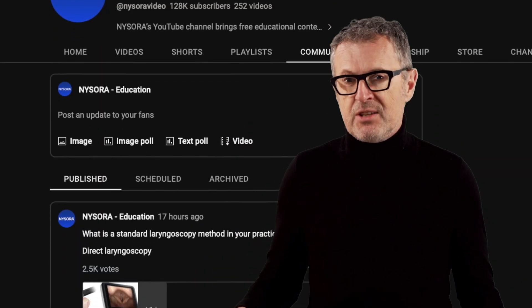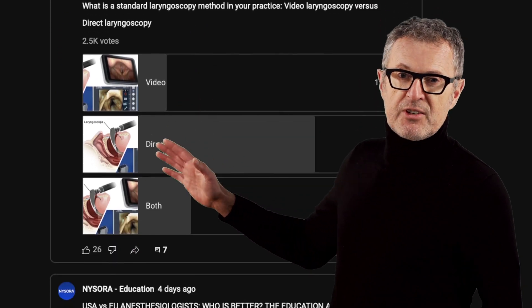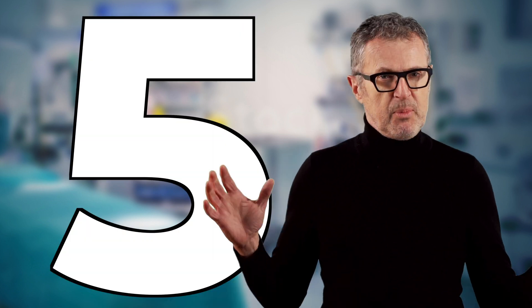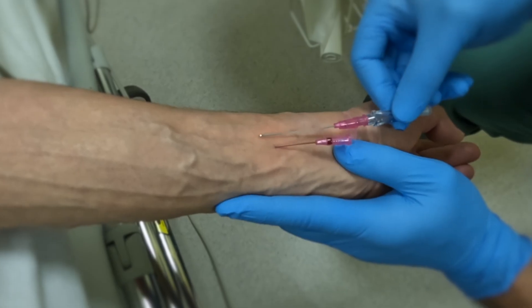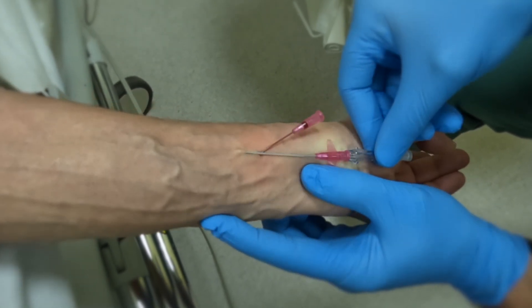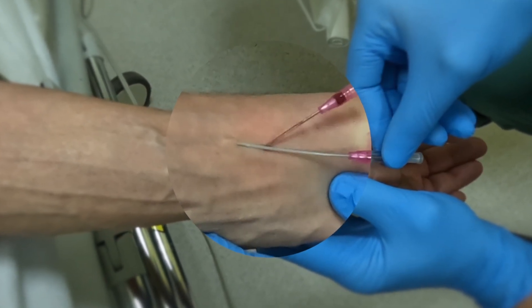Bending the needle-catheter system is controversial, and in the community feed you can see there's a lot of discussion as to whether you should do it — I personally do it all the time. Number five: insert the needle into the lumen of the vein fast to avoid the vein rolling, particularly in older patients with thick-walled veins. Now let's see how we can apply these principles to the near-impossible vein cannulation video.